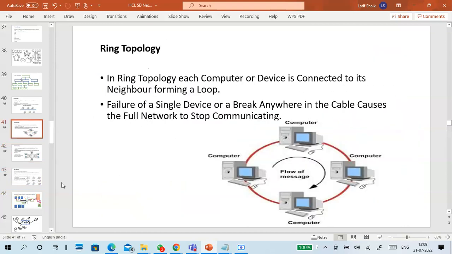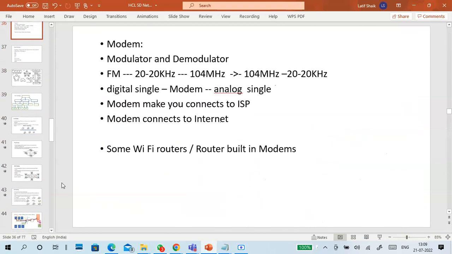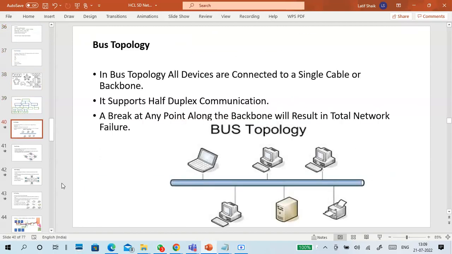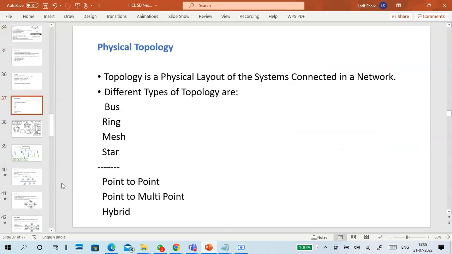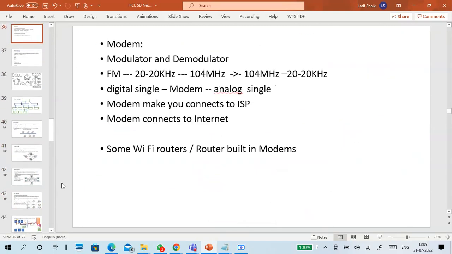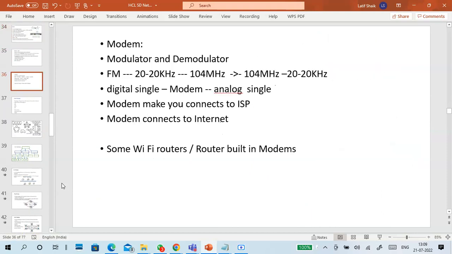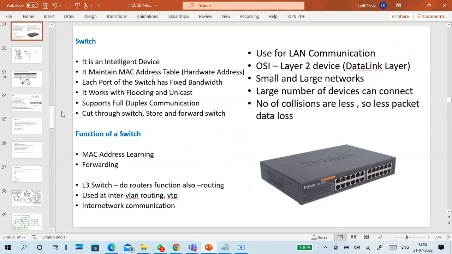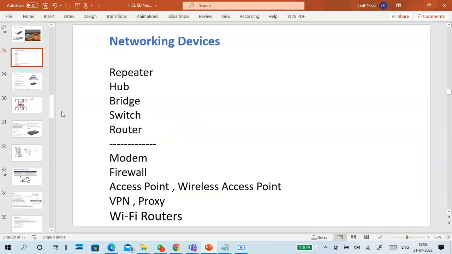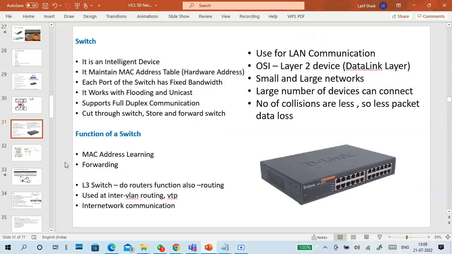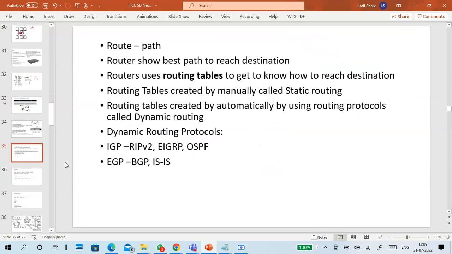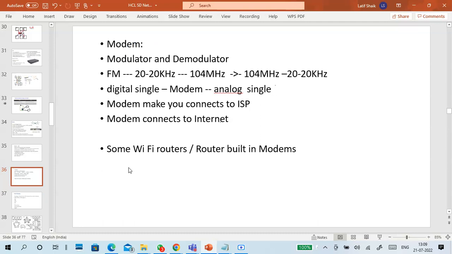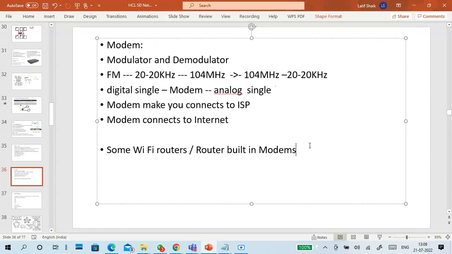That's why this diagram is very useful for understanding things. These are our topologies. Actually, this picture should be put before the topology part. Okay, so this is the modem. Here I have given some more things like modem, firewall kind of stuff. So router, this doesn't happen here, right? I will write here.